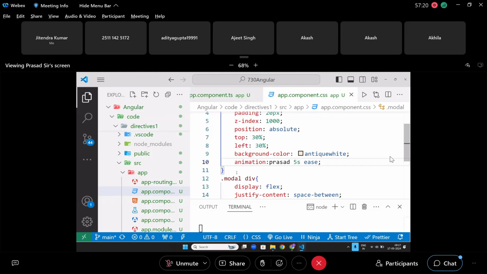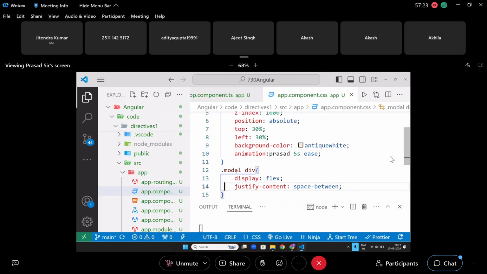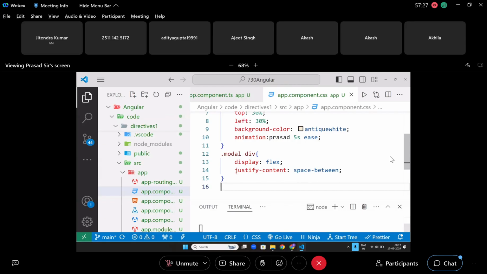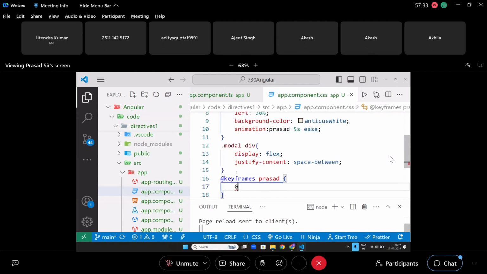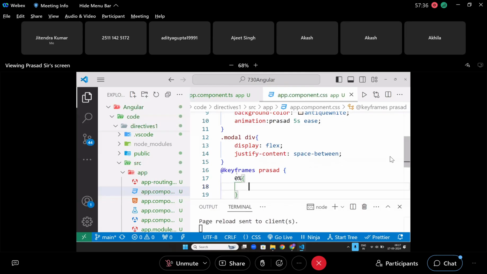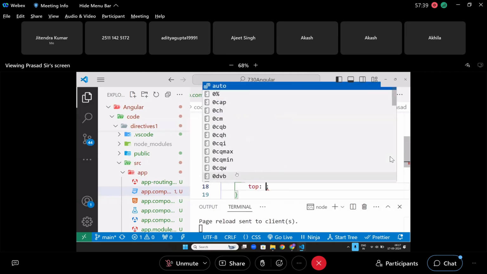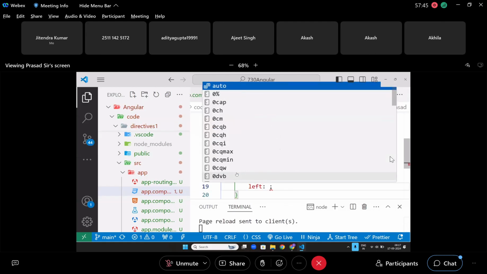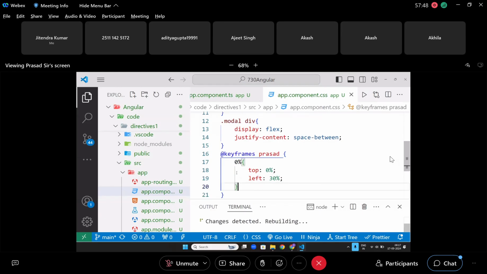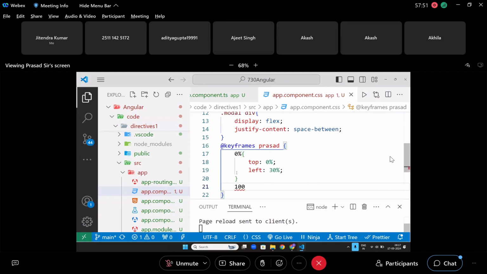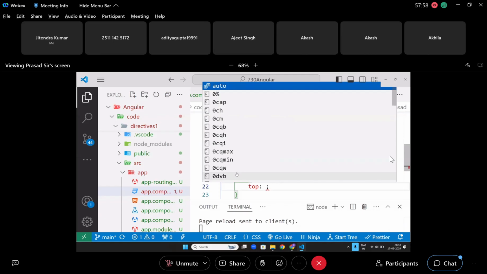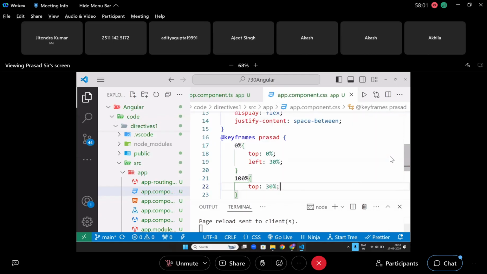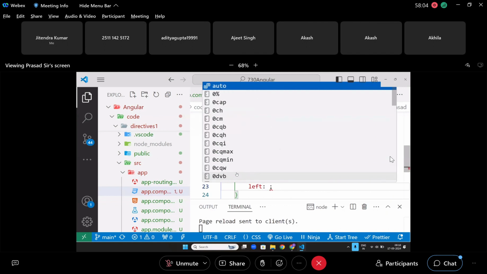Okay. So now go here. At-rule keyframes Prasad, 0%, top 0%, left 30%, 100%, top 30%, left 130%.